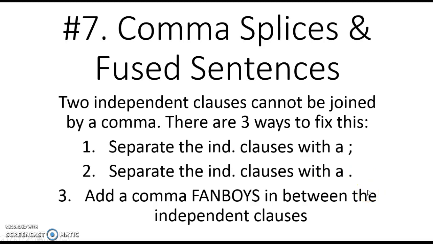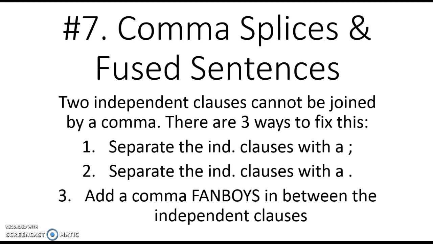Our seventh rule is actually not about necessarily when to use commas, but maybe when not to use commas. It's about something called a comma splice, which is when we join two independent clauses by a comma, and we can't do that. So that's our rule: two independent clauses are never allowed to be joined just by a comma.